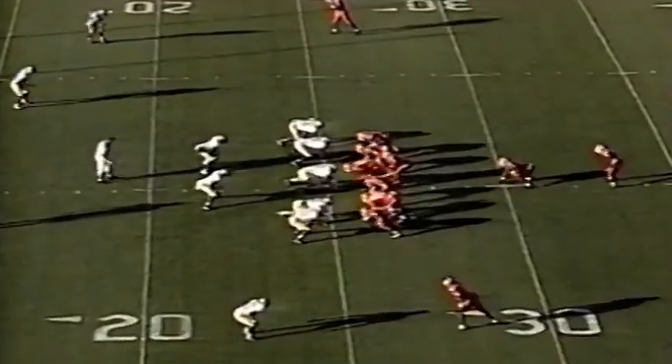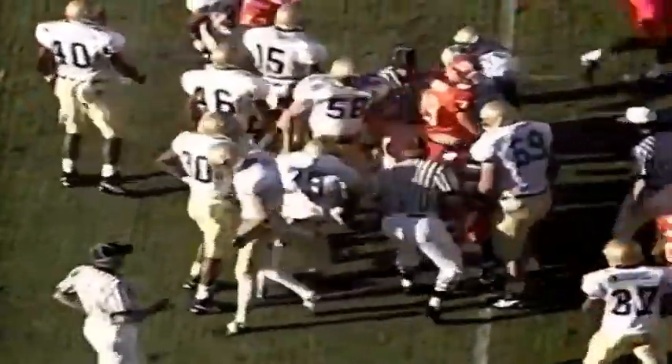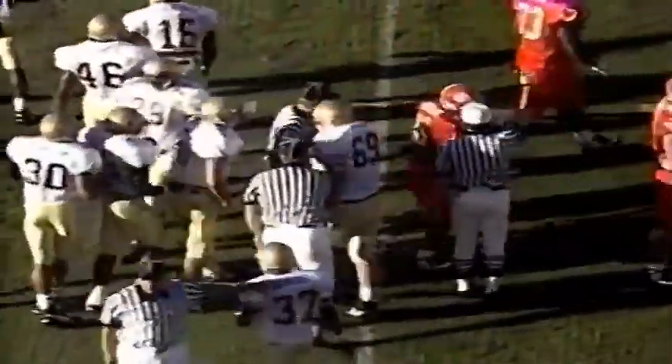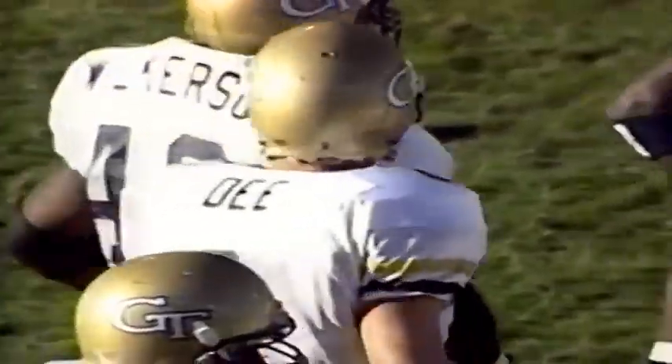First and 10 at the 25 of Georgia Tech. Patrick Sapp is a wide receiver for Nealon Green, who tucks it under and runs up under the 20-yard line to the 19. Jamal Cox with the tackle. I'm surprised they're allowing Nealon to do a little more on the option than we thought. Well, they probably say he's got a sore shoulder. He can't throw the ball, so they're getting the best out of him on these option plays, and he's executing it very well.